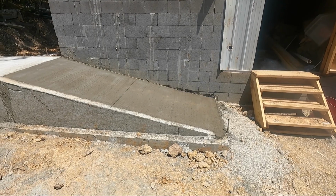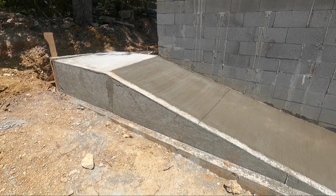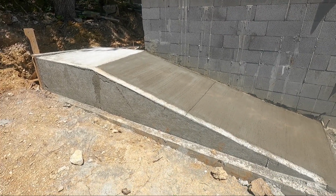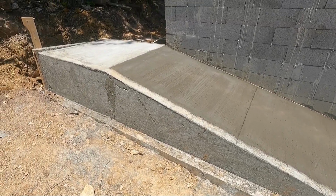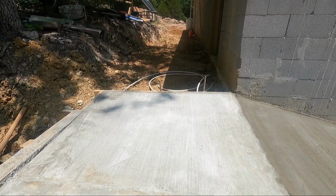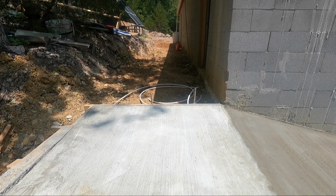The entrance ramp is now poured and finished. All we gotta do is let it set overnight and for a couple days and let it build its strength so we can take all the forms off. The next thing we're gonna do is we'll start putting the walkway under here, getting it built up and graded the slopes away from the building and put our pavers down.